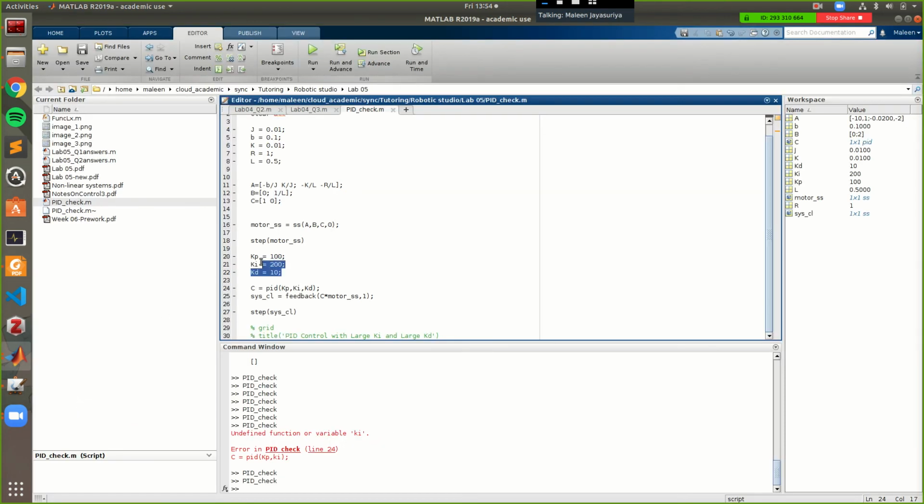So right now I've given you straight away the values of Kp, Ki, Kd that actually achieve this, right? What you can do at home, and what I suggest that you guys do, is play around with these values and see how Kp and Ki and Kd affect the final step input, right? How you can control oscillations, how you can control rise time, settling time, and all those things, right?